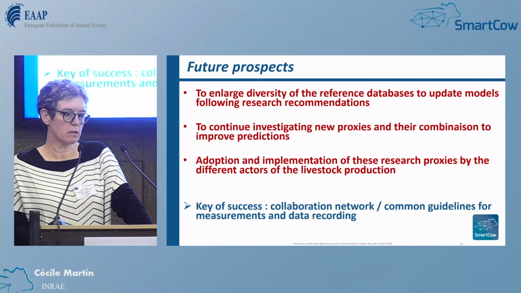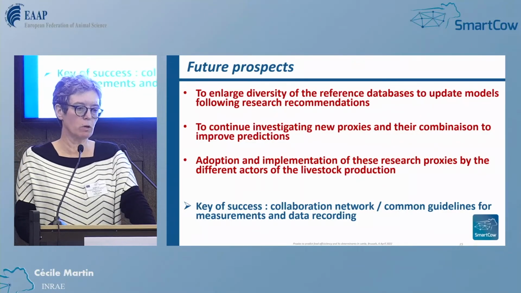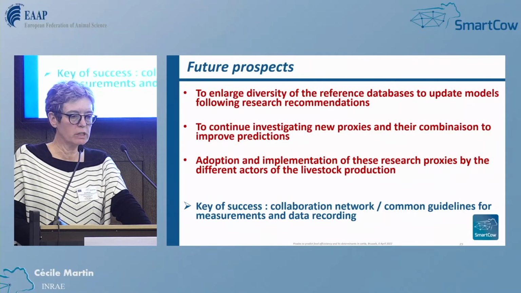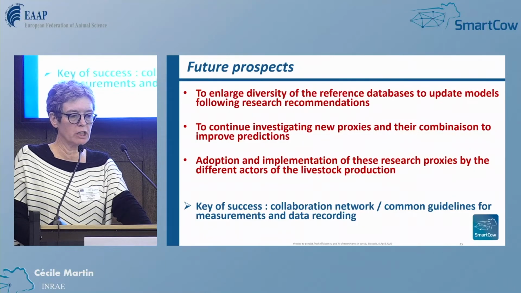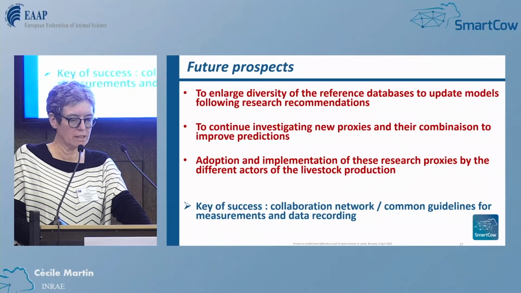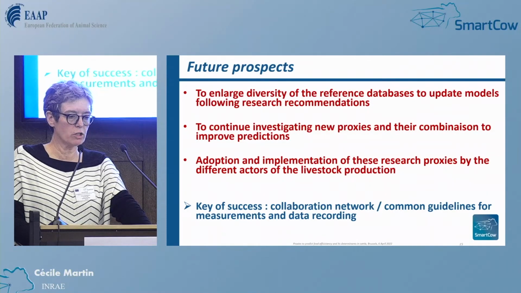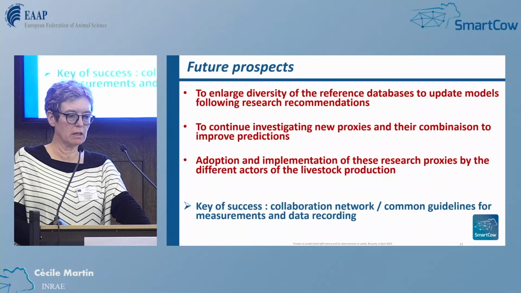Future prospects in three points. The first, to enlarge the diversity of the reference datasets, to update models following research recommendations, and to continue investigating new proxies and their combination to improve prediction. And the last prospect is the adoption and implementation of these research proxies by different actors of livestock production. And the key to success for this prospect is a strong collaboration network, and using common guidelines for measurement and data recording.